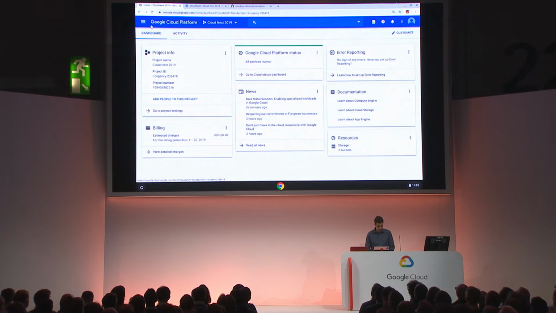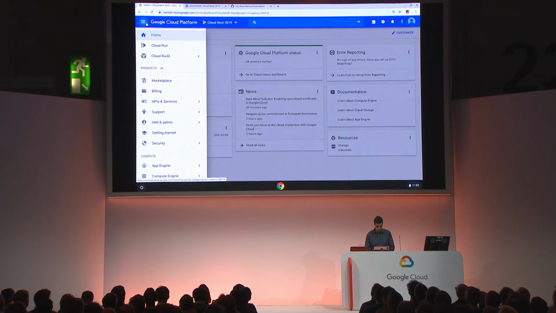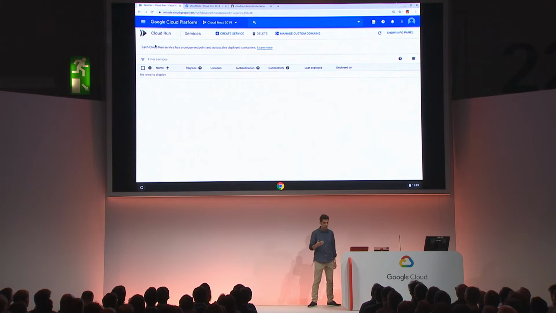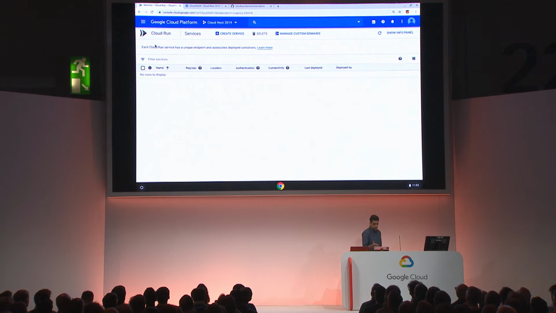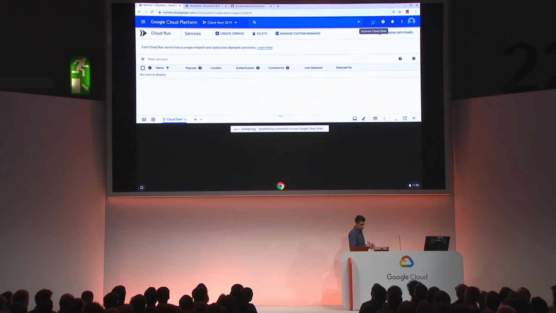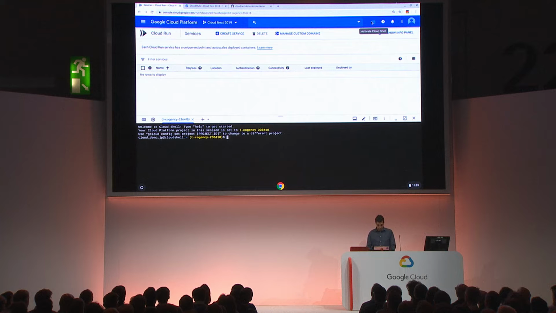So this is Cloud Console. This is just the home page. This is just an empty project that I created. The only thing I've done in this project is I just enabled the required APIs, the Cloud Run API. So this is the Cloud Run. There's nothing going on there yet. So I'm going to build a very simple Node.js Hello World. Apologies for using Node.js. As I said, I'm a PM.